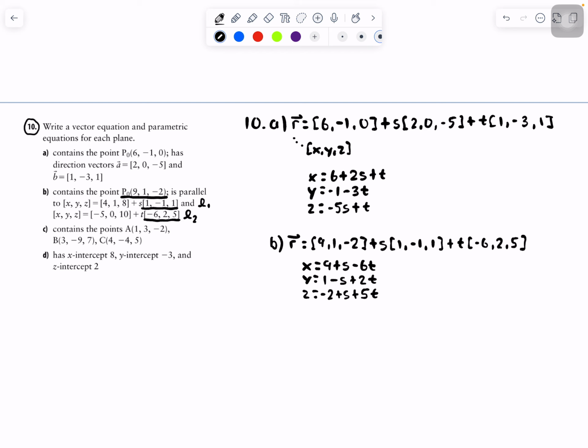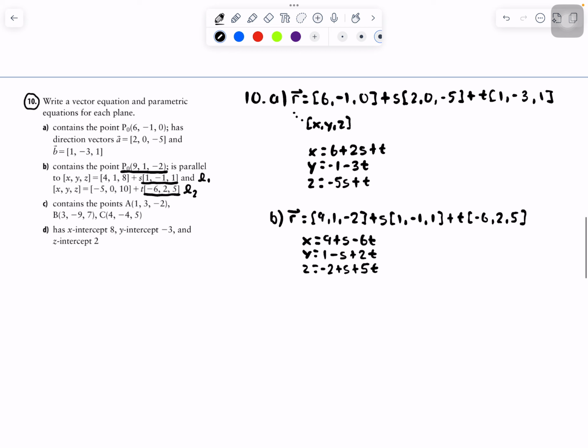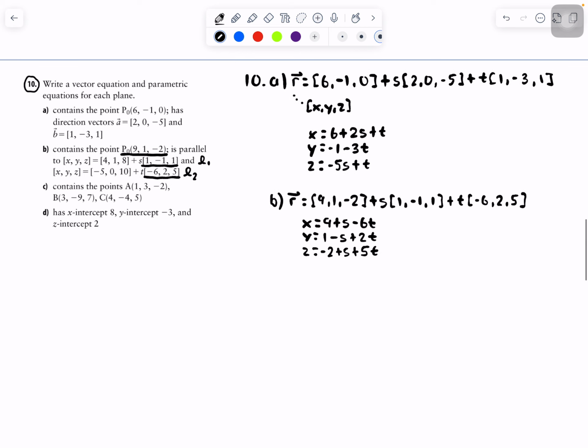Another way you can think about why I chose the direction vectors from the lines is because the plane is like a two-dimensional object. So I need two directions, in a sense, to talk about how I'm going to move along this plane. So if I mimic those two directions from the direction vectors of the lines, I can use that for my full equation of the plane. If that sounds convoluted, feel free to always come and ask me in person and I can probably provide a better explanation. Always be inquisitive. C contains the points A, B, and C.